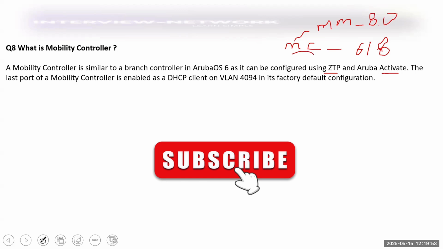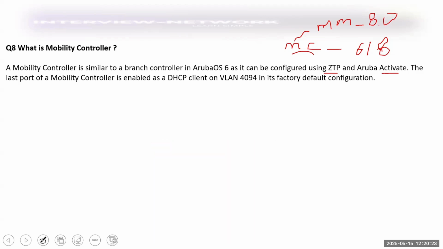You deploy the mobility controller with the help of ZTP, zero touch provisioning, and Aruba Activate. That means the moment you deploy it, there's basic configuration required on the mobility controller. For example, your interface should be assigned an IP with dynamic DHCP enabled, so that the mobility controller can get the IP. Once it gets the IP from the DHCP, it will try to resolve the DNS, which is the Aruba Activate. So those steps we'll be understanding further, but just for your information as of now. So the hierarchy is that the mobility controller is what you deploy on the site, and you control, manage, and monitor it with the help of the mobility master that you deploy in the data center.